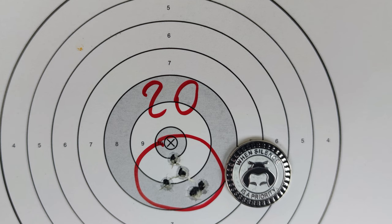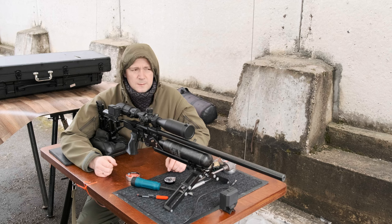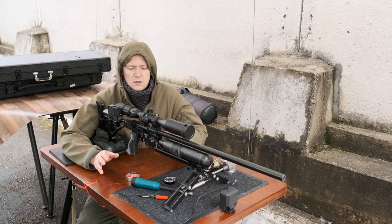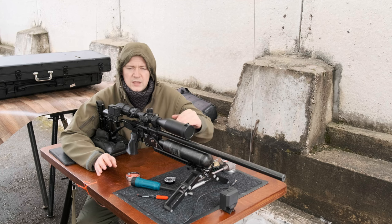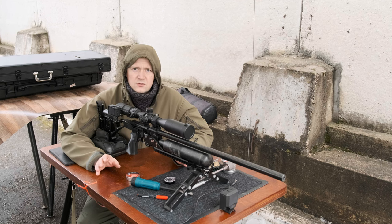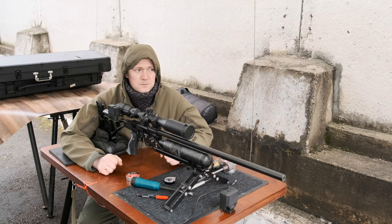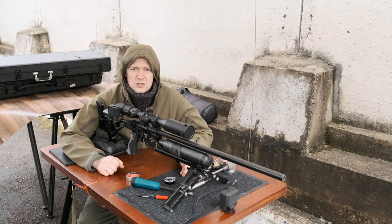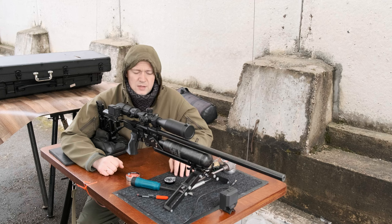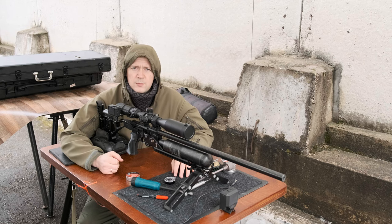So I found out that although there were just 3 meters per second difference, it's just 8 feet per second, something like that, accuracy differed a lot. And I'm absolutely sure that it's not the matter of velocity, it's the matter of the whole system vibration after the hammer hits the valve. And now I know that if I want to get good accuracy, I've got to use setups from 18 to 20, and I will get good results. So every time before going to competitions, before I start shooting, I will check the velocity and find the best one between 18, 19 and 20. So that's all. I'm absolutely happy with that result.